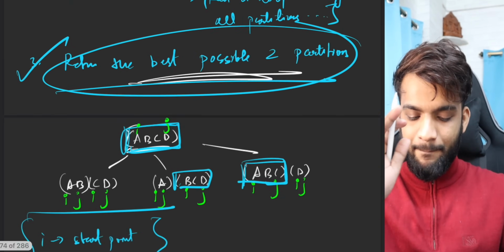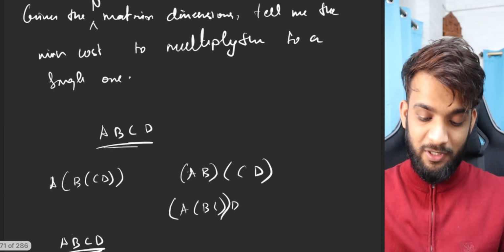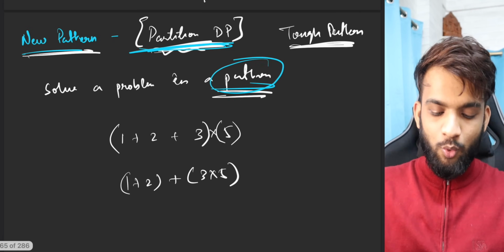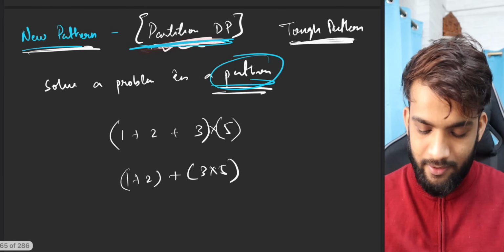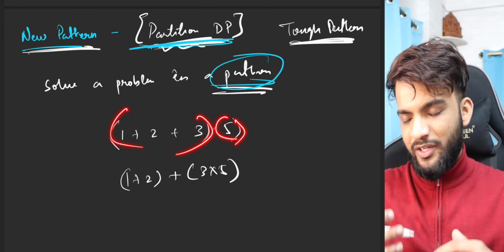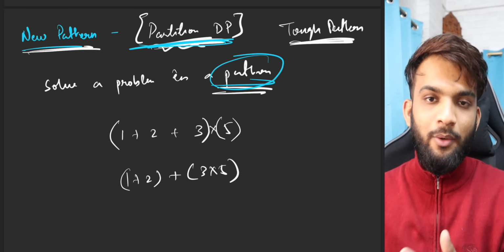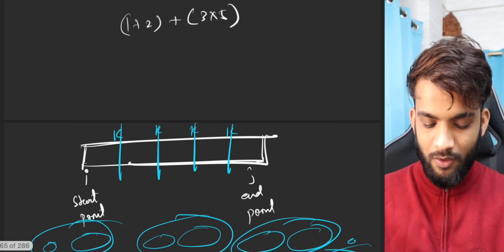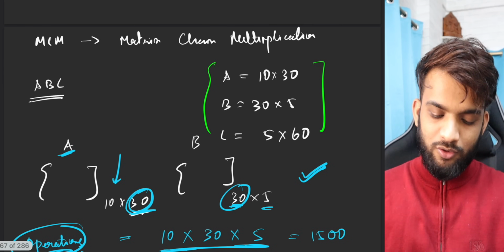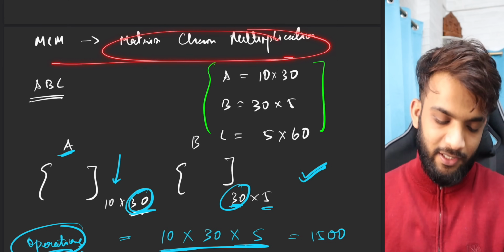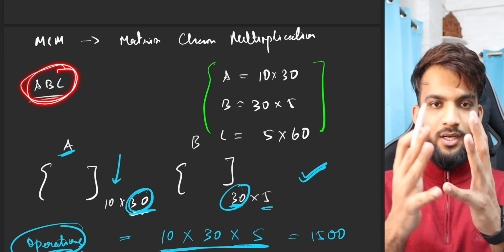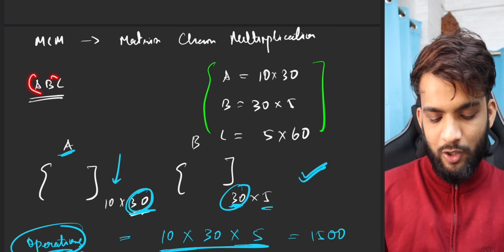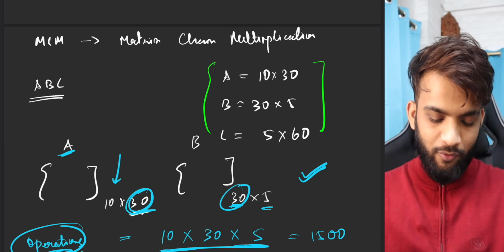Let's quickly recap the entire thing because I know it has been a lot of information. This video is going to be long. So we started with partition DP, where I said you just have to decide in which ways you have to do it, and you have to figure out the minimal. That's when you apply partition DP, and it's a tough part. The problem that we solved was matrix chain multiplication, where we are given n number of matrices, and we are being asked in which order will you multiply them?